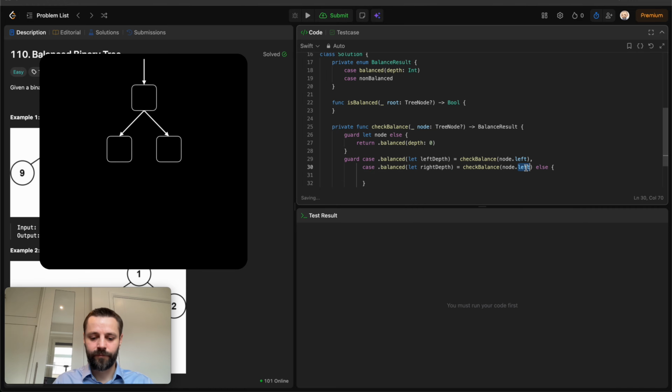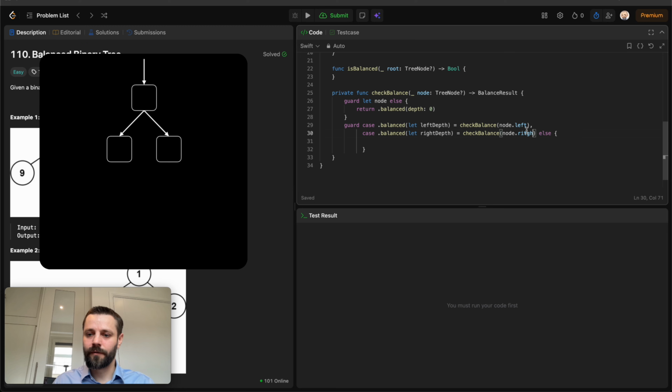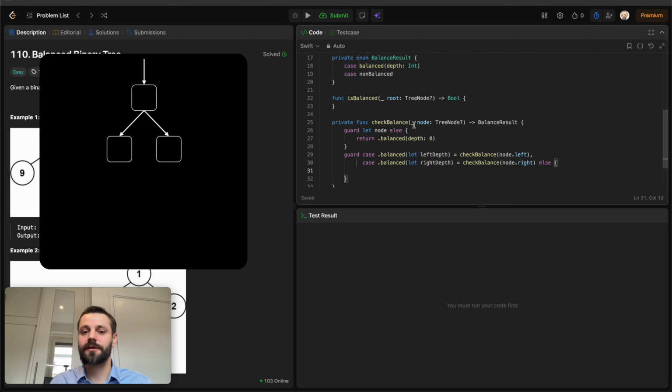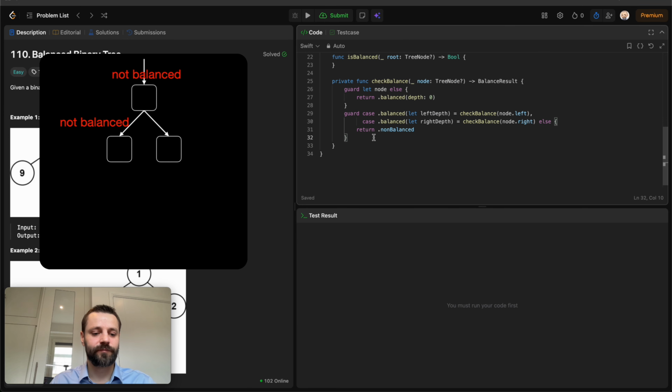Right. If any of these guard checks fail, then it means that one of the trees is non-balanced, and we could also say that our current node is non-balanced as well.